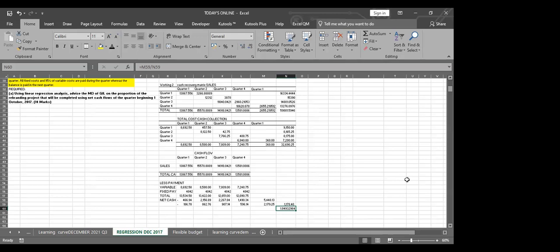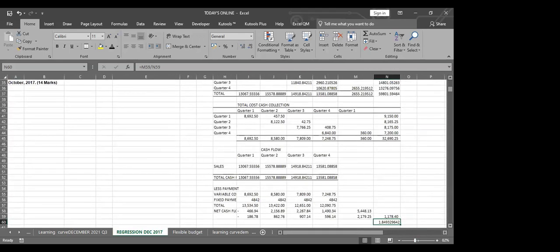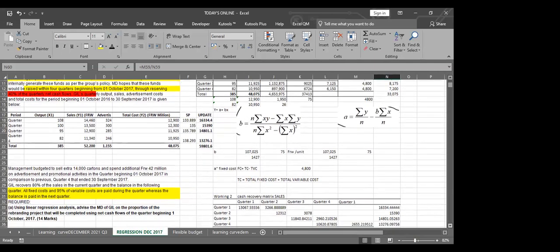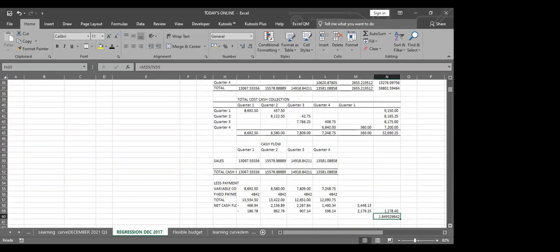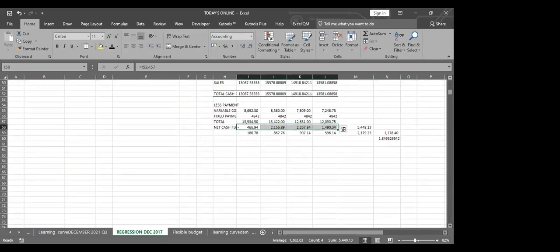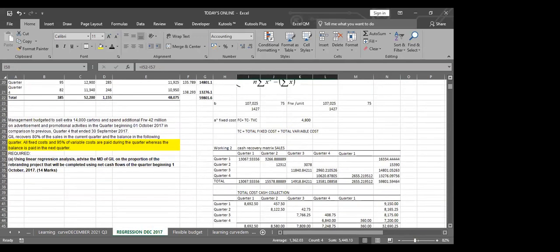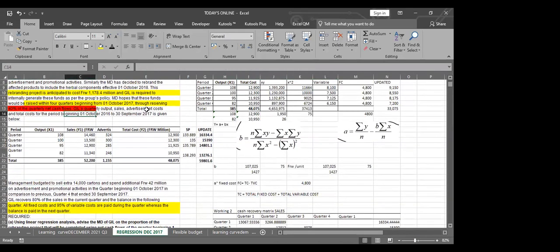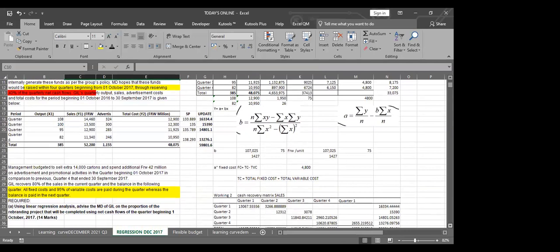Any question? That question required 14 marks during this period of 2017. It was a question which we needed to use this as a factor of that. At one time I was thinking maybe it required us to use this net cash flow to project, but I realized maybe that's not the case, because it is also how you interpret the English. I realized they just wanted us to use the 40% of 4 quarters and find out if they can manage to pay this rebranding. That is the issue, to make a budget and then use it for that. So, any question?